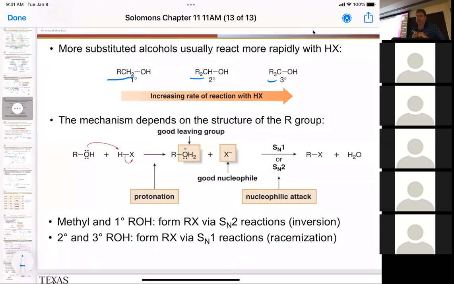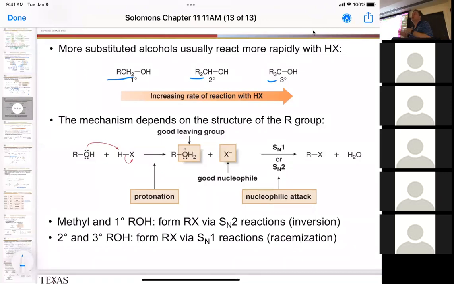Why? Form a more stable carbocation? Not necessarily. If we were going to do an SN1 type reaction, that would be required. But if we're doing an SN2 type reaction, that doesn't help, okay? So as it turns out, we change the mechanism. The primary can't form a carbocation, right? So it has to go SN2, okay? So it has to wait around for that bimolecular interaction to happen. So that takes time, and that's a higher energy level here.